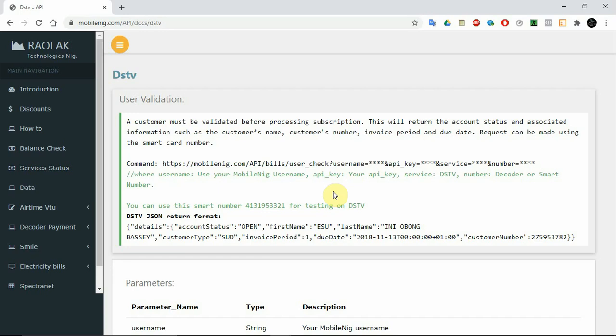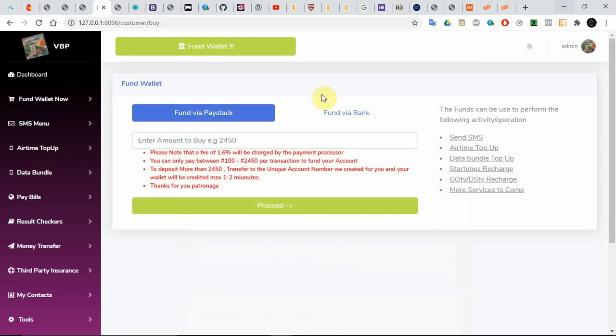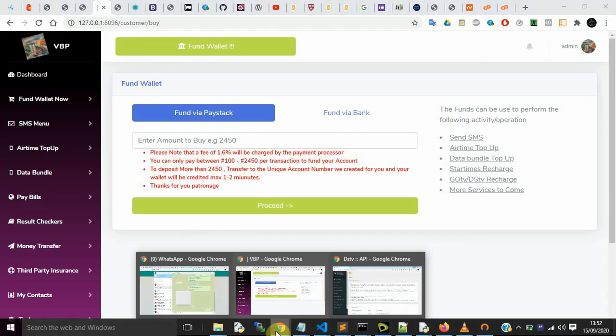What we're trying to tell you is that if you have an API that you feel is good and you want to use, let us know, so we would create a video on how to integrate it for you. That is after you've purchased the BBP. All right, so I'm just going to go through and show you how you're going to do that. Then we do some kind of test, so that you can look at it and see what that would turn out to be.